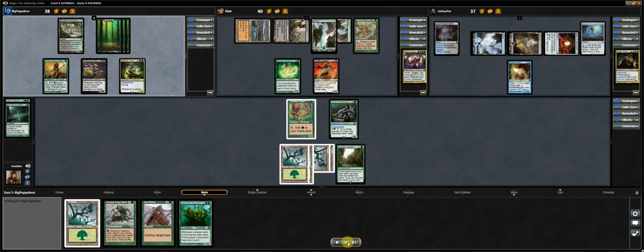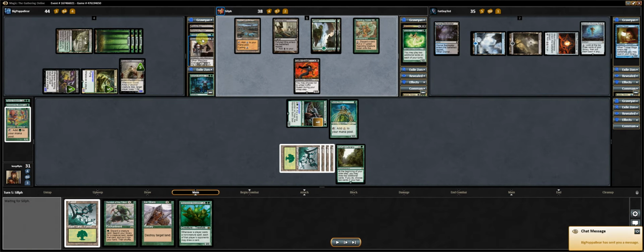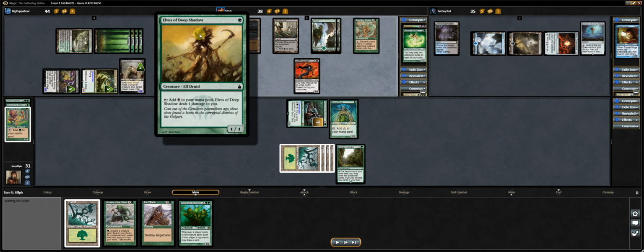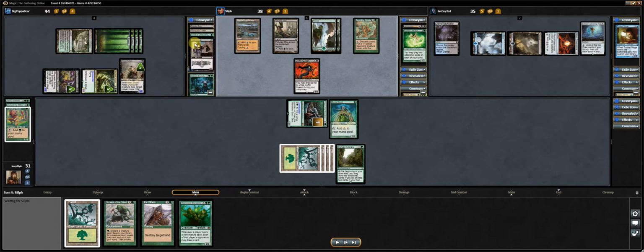They do a pretty cool turn. So a lot happens. So let me talk through that. They cast Eldritch Evolution, sacrificing their Elves of Deep Shadow. Sorry, they play Blood Artist, cast Eldritch Evolution, sacrificing Elves of Deep Shadow. That goes and gets the Merciless Executioner. And now Merciless Executioner, we all sacrifice a creature.